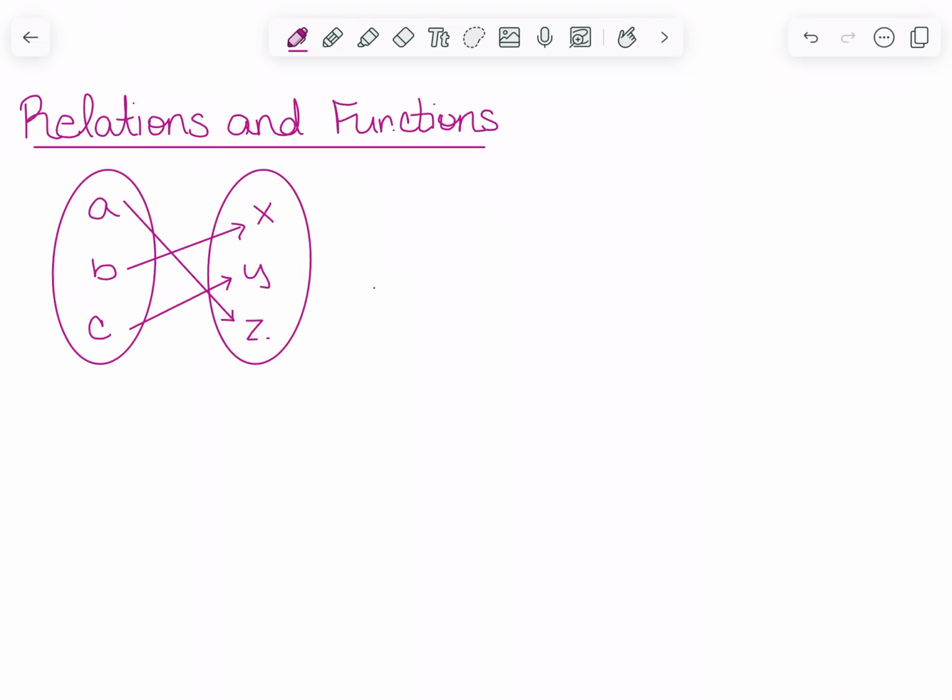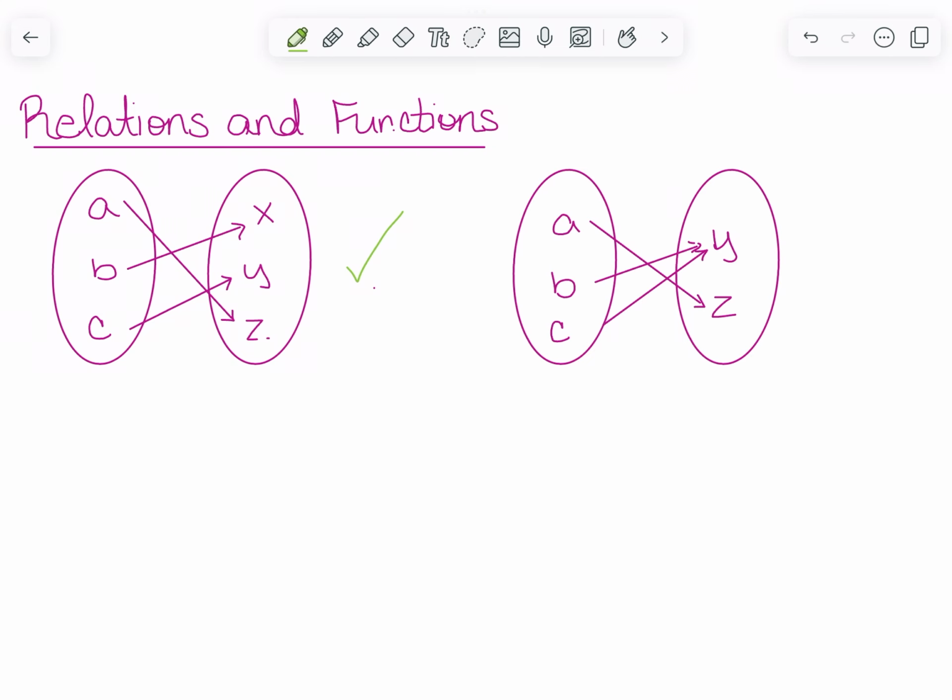Here's an example of an arrow diagram. In this case, the input A corresponds to the output of Z, the input of B corresponds to the output of X, and the input of C corresponds to the output of Y. To determine if an arrow diagram represents a function, each input value should have exactly one arrow. In the case of this one, there's one arrow coming from A, one coming from B, and one coming from C, so this would represent a function.